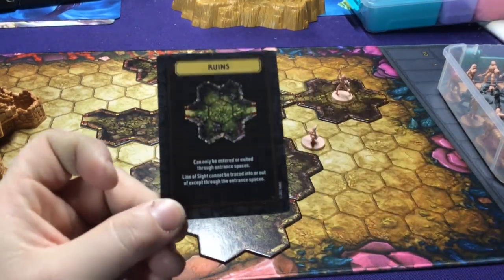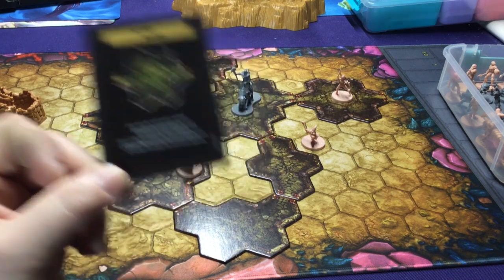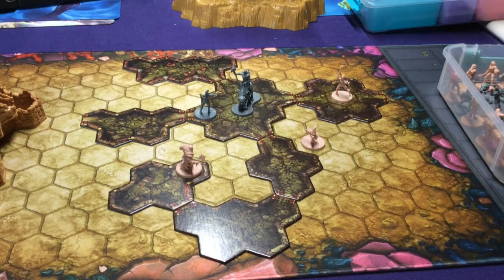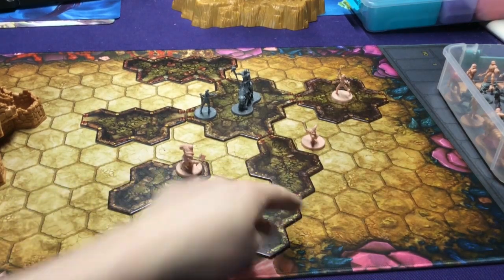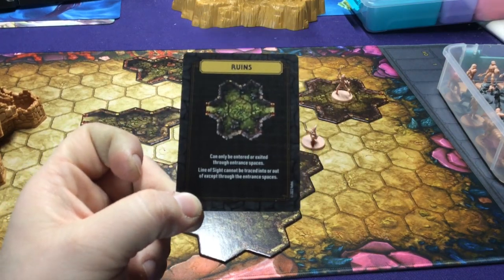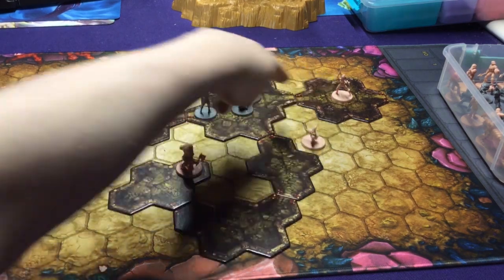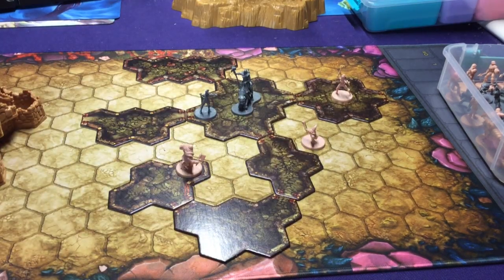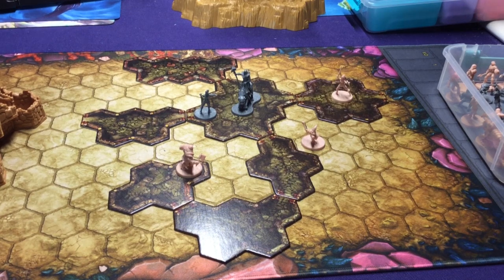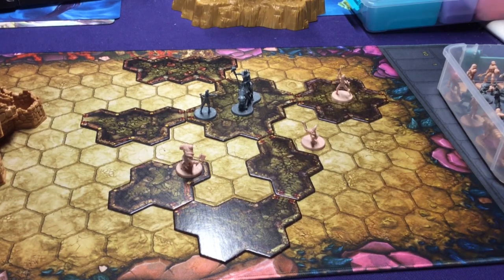Then the rule card for it says it can only be entered or exited through the entrance spaces, which they show on here with light. You can kind of see the light. It's not as bright on some of them as it maybe could be. Line of sight cannot be traced into or out of except through the entrance spots. So currently, Teela could see Skeletor, or vice versa, but none of the other characters can see each other because of how they are. This looks pretty good, but let's just magical wipe and see the 3D stuff.